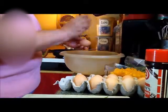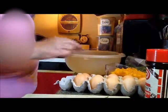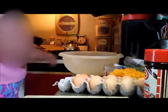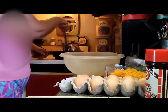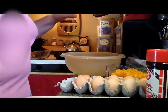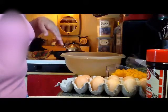Okay. I need to check on that sausage anyway. And there is no set recipe for a quiche, really. You can use sausage, you can use bacon, you can use ham. You could even make an evening quiche and use sausage and mixed vegetables. Just have fun and explore. Personally, I like the sausage with the chives, so that's what we're doing today.